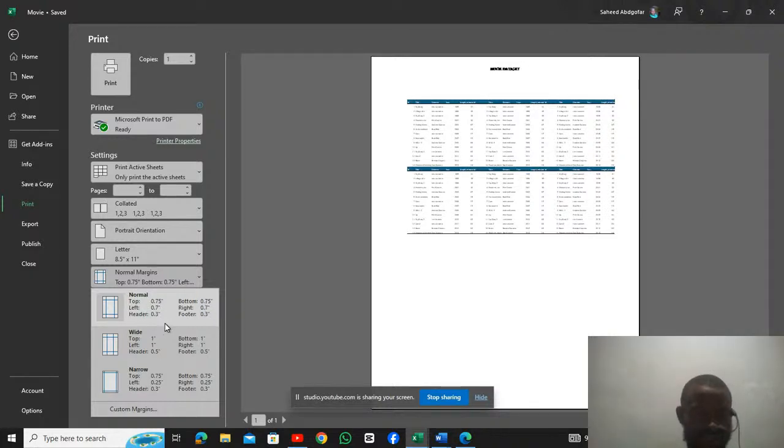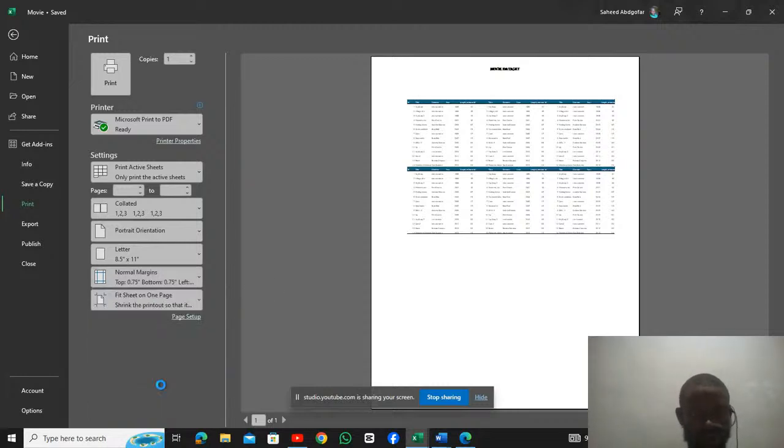So let's reduce the left and right margins. Here we have normal, wide, and narrow. Narrow is the one we are currently on. Okay, let's choose narrow here.